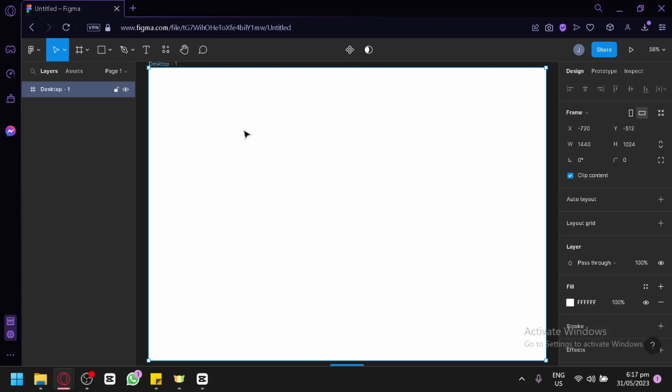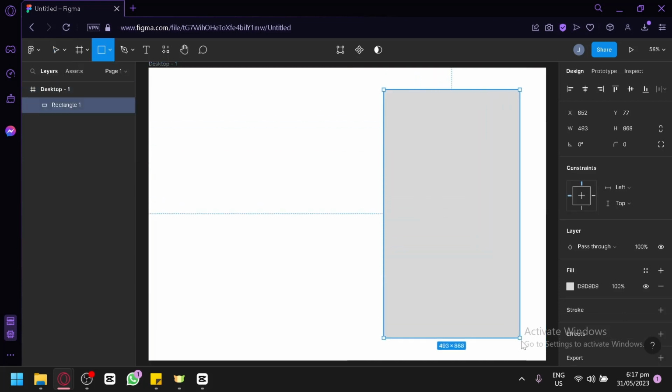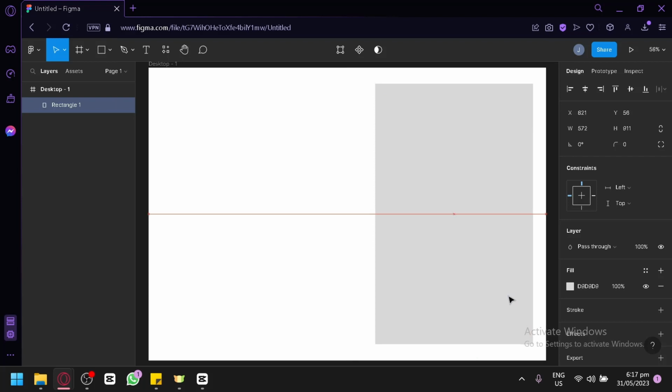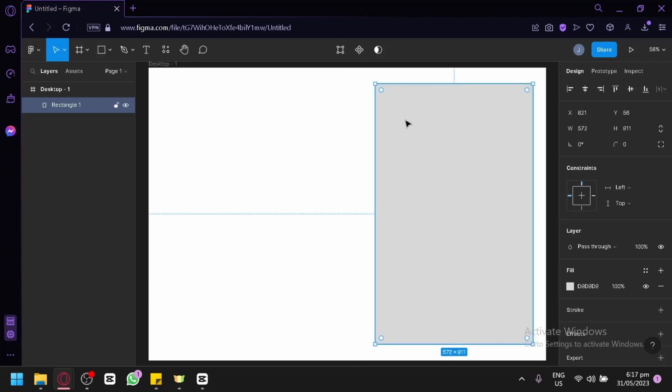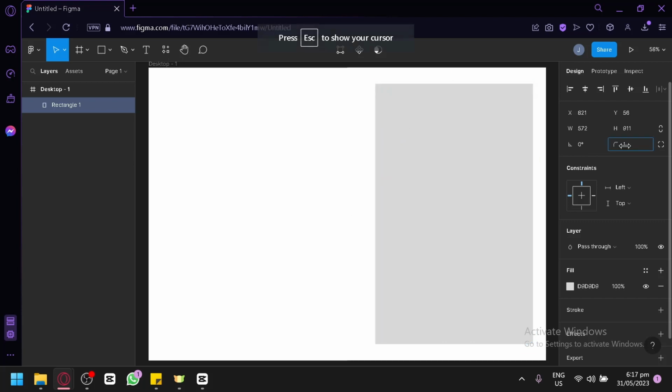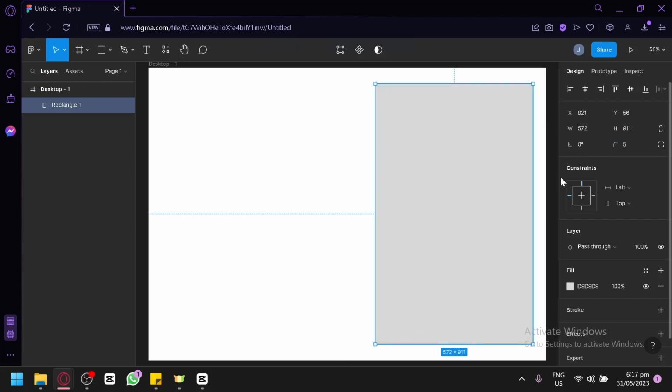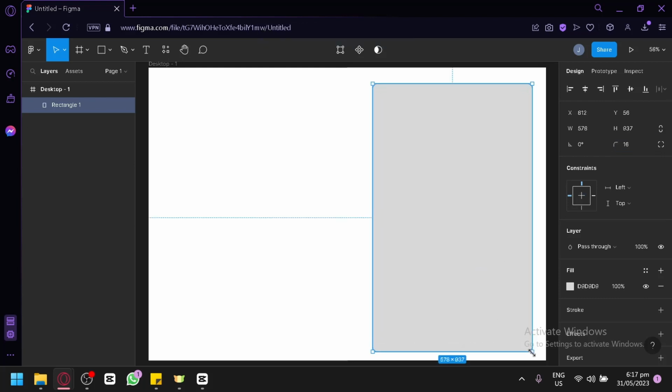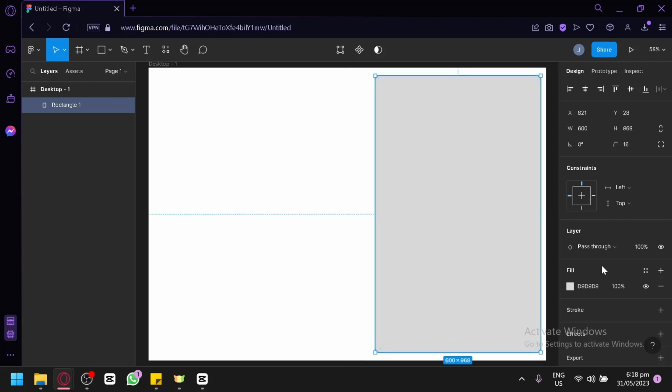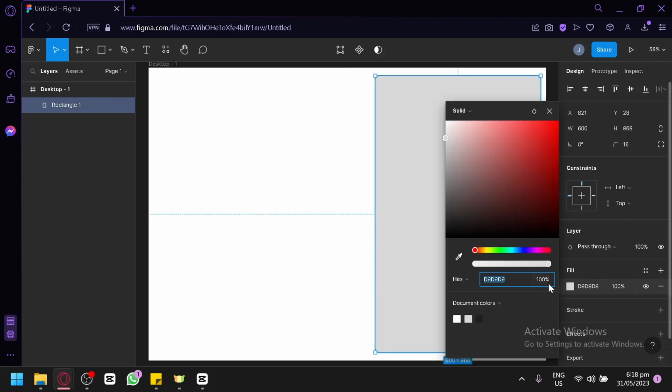Now what we're going to do next is add some designs. We're going to simply create a very simple design to use as a basis for the design that we will convert later on. So we have our box over here. I'm going to add some corners to it, just like that. I'm going to add more corners. We're simply going to drag it over here and enlarge it a bit. Then we can change our color over here. We can make it a bit more transparent. We can make it a bluish color, or purple. We're going to settle with this one.